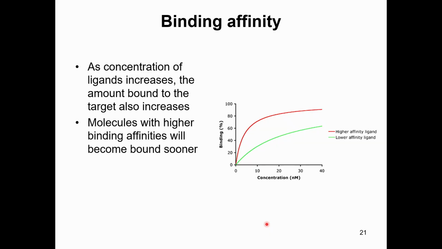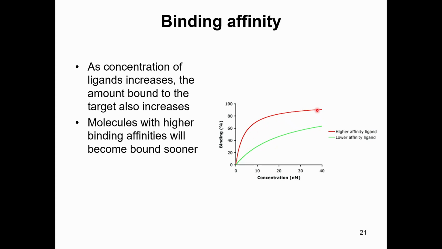So let's look at this a little bit from a kinetic viewpoint. Kinetic means concentration over time in this case, or binding. Actually, no, this isn't time. This is just concentration versus the percent binding. What we're doing is comparing how much drug binds to its target at different concentrations. Concentration is on the x-axis, and the percent of drug that's bound is on the y-axis here. And we're going to compare a high affinity ligand to a lower affinity ligand.